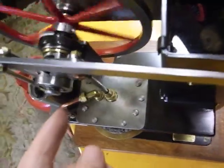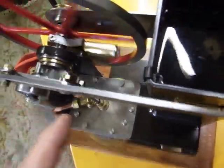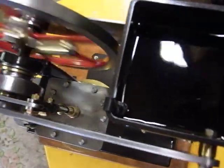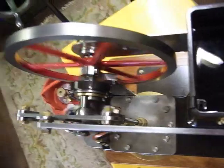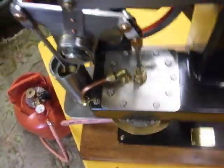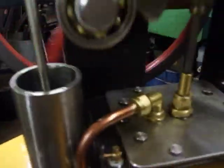All these little parts here, all these little things around here, and here, and in here, and here, they're all bearings. Some are little tiny ball races. Oh, this is like the big end, they're quite big lumps. I just used what I'd got, basically.